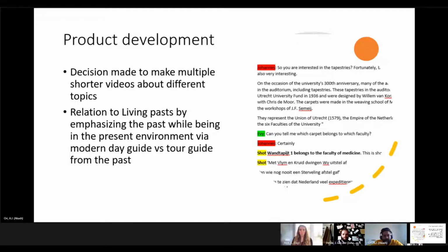And after a while, we realized that in order to make a high quality video, we would have to focus on just one of the buildings to actually film and leave the rest as scripts. So we decided to complete the academy building, and we contacted them to get permission to film inside of the building. And we were able to arrange the technical equipment and fitting costumes needed to create the right atmosphere and a high quality video. After we had done the necessary preparations, like the script writing, we went to the academy building. We followed the scripts we had made, and we got the needed shots, which we then edited into the final product.